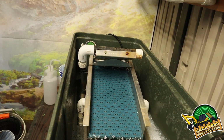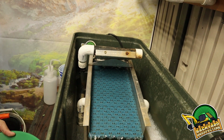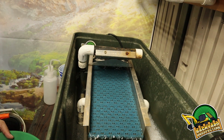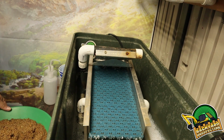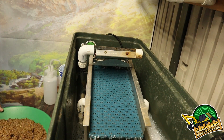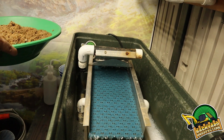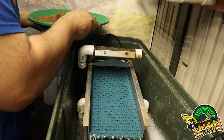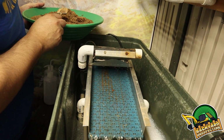All right, we are back, prospectors, and we are ready to run a crap load of dirt. 10 pounds-ish of the Crisson Mine pay dirt. So sit back and relax. We'll run a few scoops of this, and then we're just gonna speed this baby along because there's a lot of dirt, and I don't want anybody falling asleep on me here, or me falling asleep on me here. So let's get to it. First scoop is in.